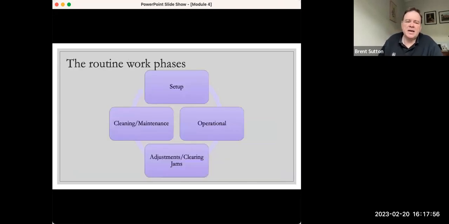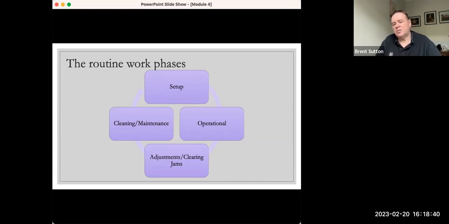And when we think about being exposed to those components, whether it's the source of energy itself, whether it's the tooling or the material, what we need to explore are what are the routine work phases. And I've basically spelt them out in these 4 components, and think of it as a circle. There are things that we do to set the machine up. We could be aligning jaws, we might be adjusting a jig, we might be configuring the distance that the jaws activate, but there is some type of setup process. And during that setup process, we may be exposed to hazards.